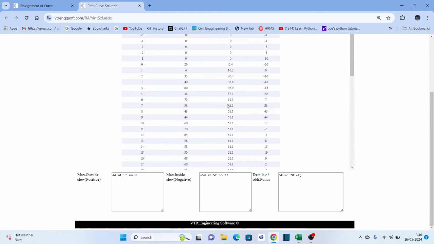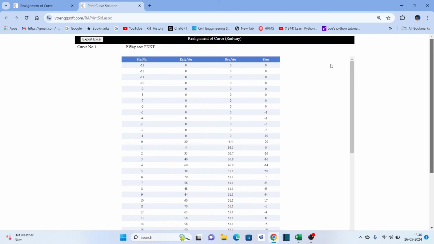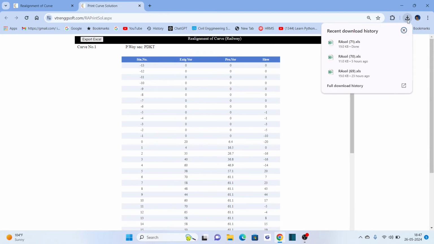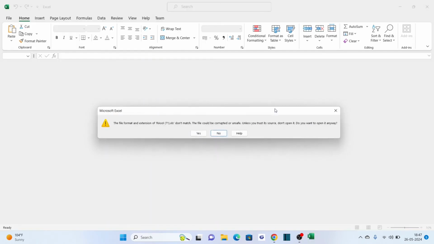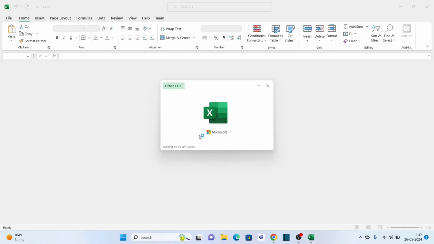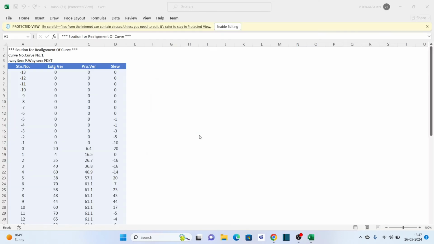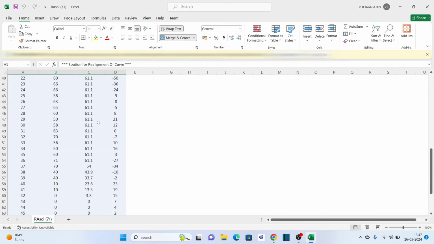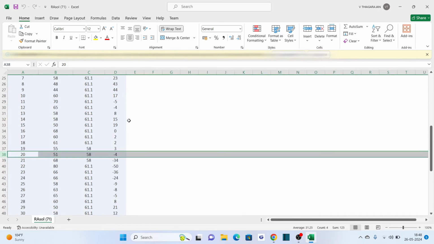We can see and refer to it, and if you want to download this result in Excel format also, we click export to Excel. It has come in Excel format, again 58 mm we got, minus 4 mm, 20 mm result.